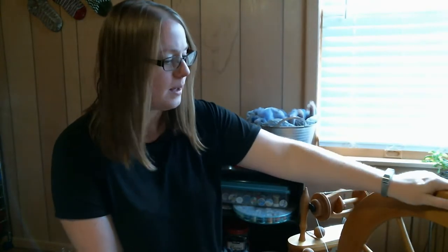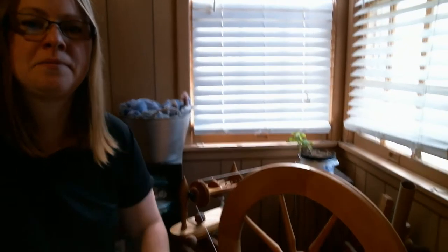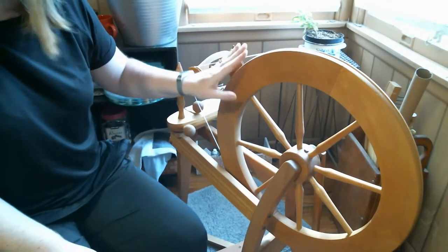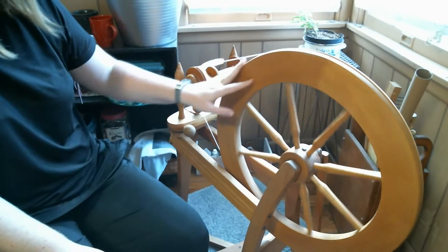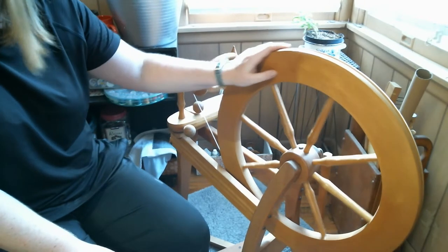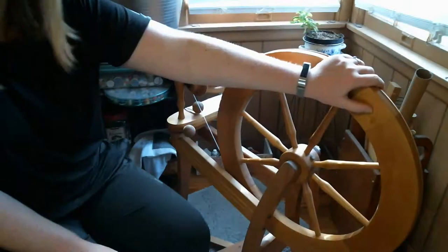Okay, so I am going to be spinning on the only spinning wheel that I own. I know some people have multiple spinning wheels, but since I'm still pretty new at this, I just have the one. So, this spinning wheel here. I believe it is an Ashford Traditional. And I bought this at a flea market. I think it was last year?